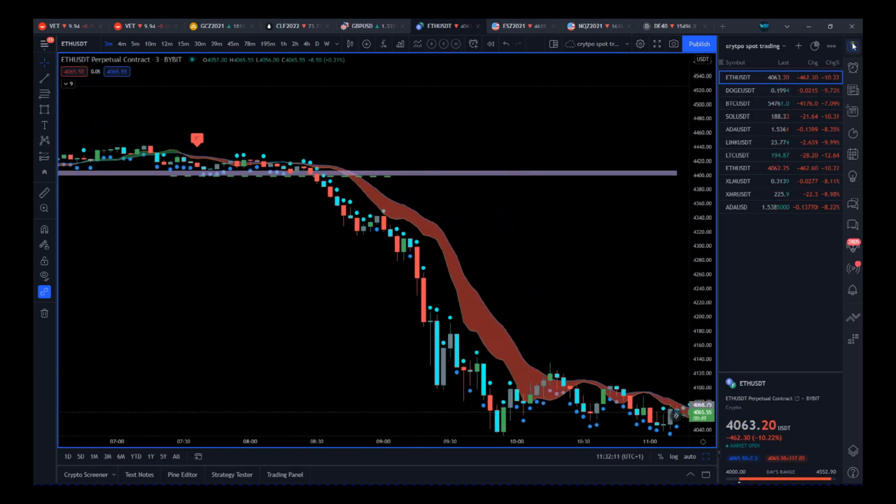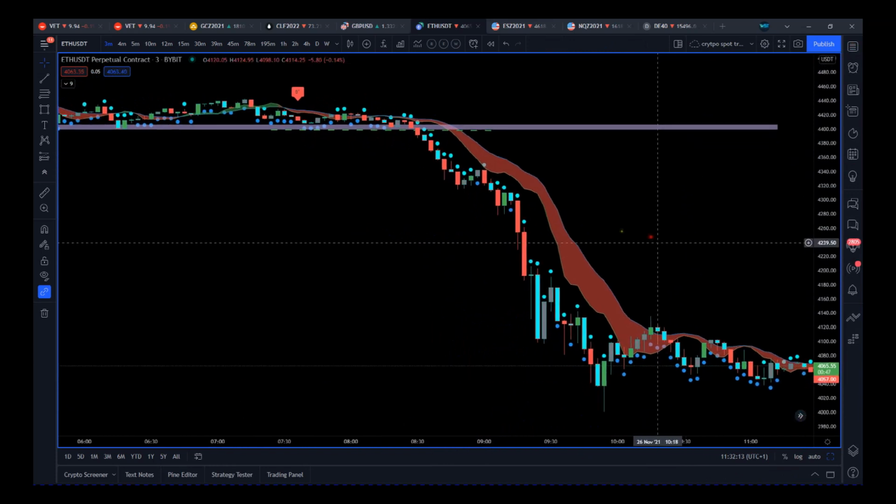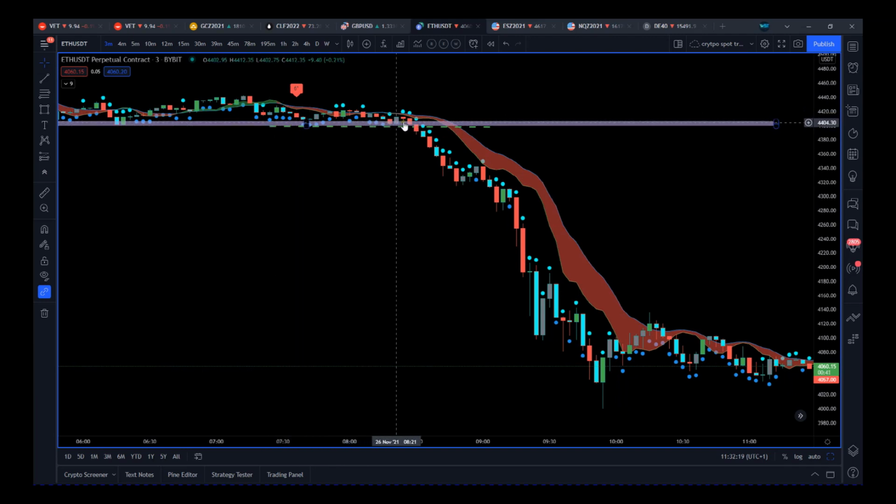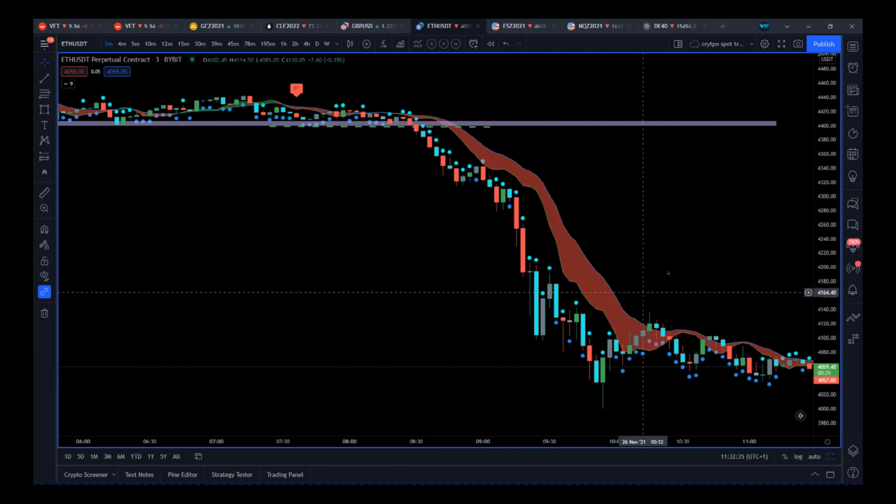So if we just zoom in a little bit here, we have the 6-star signal on this candle here. We want to make sure our entry is below this support zone, so we don't actually enter for another hour. But that's sensible, that's correct. But then we get this big parabolic move down. So that's the signal. We've got a sensible entry strategy here, XPRAD algo signal. Entry strategies come down, we've got the parabolic move.